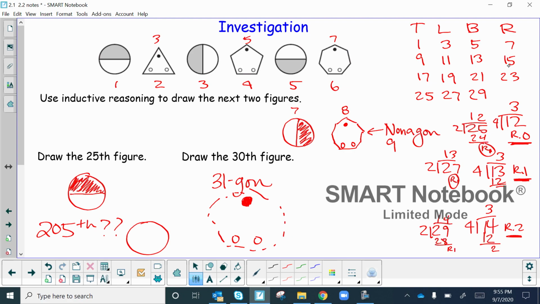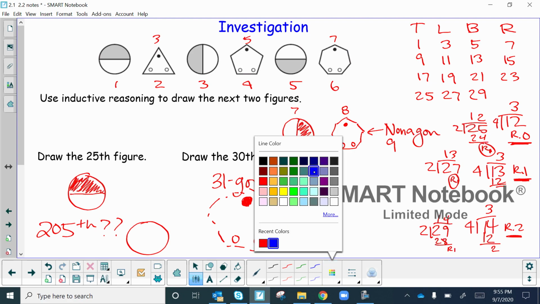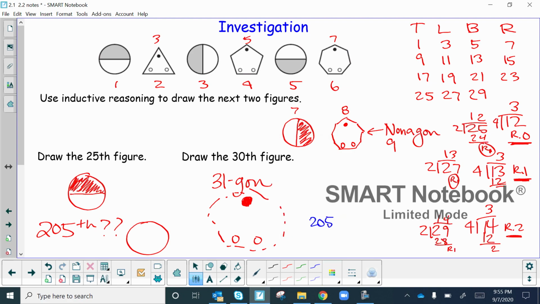So let's take 205 and figure it out. Okay, let me get a different colored pen. So I take 205, I divide by 2 to take care of my odd numbers. It goes into that 102, so that's 204. Remember that remainder of 1's irrelevant. Then I take 102 and I divide by 4 because there's 4 categories. 4 goes into that 2 times, that's 8. 4 goes into 22 5 times, which is 20, and I have a remainder of 2.